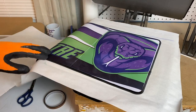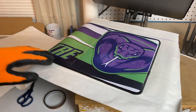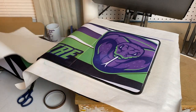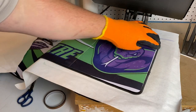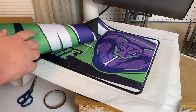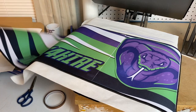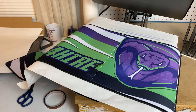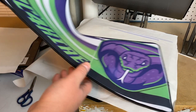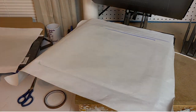A little bit of gap. Kind of disappointing. But overall, that's not terrible. I tried to stick it where it wouldn't get a gap over here. I don't know. This gap here killed us, that quarter inch. You can really see it come in over there. I'm not thrilled with the results, but it's not bad. We'll go ahead and let this pull off and we'll film my final thoughts.